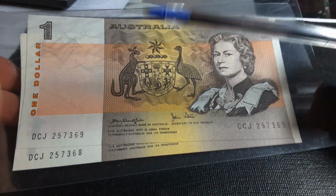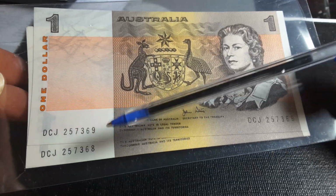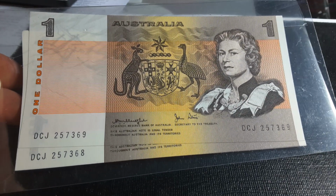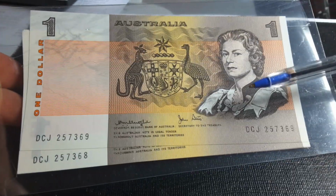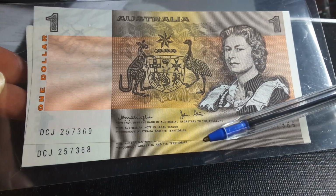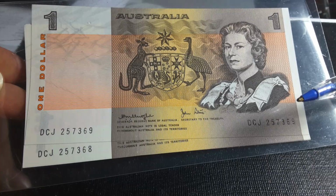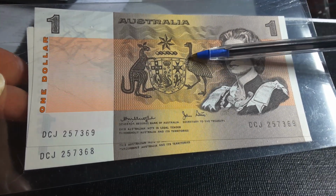And a fun fact is that all Australian decimal banknotes are actually twice as long as they are high. So this one is 70 millimeters high, or 7 centimeters, and it's 140 millimeters long. So if you have just the height, 70 millimeters, you just double that and that's the actual length. In here we have the coat of arms.